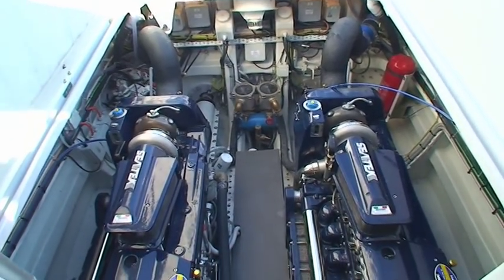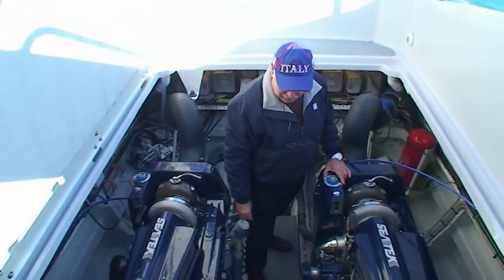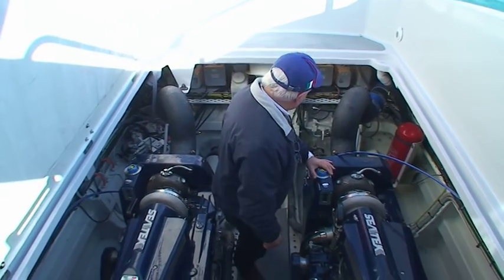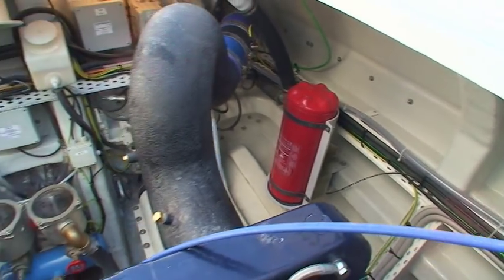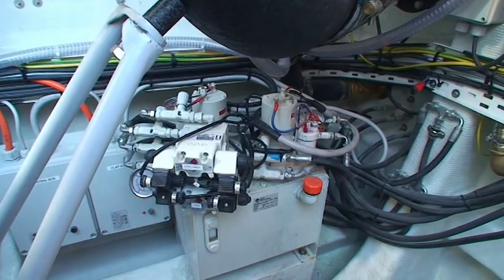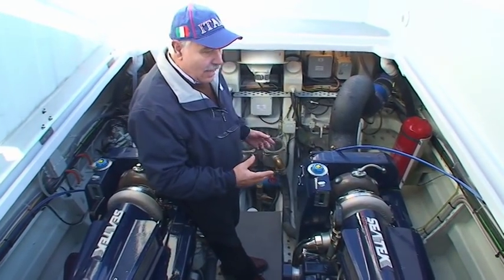This room is very wide, with the engines fixed in the centre so that an easy access around them makes the maintenance and controls simple and fast ashore and in navigation. The equipment for the Arneson drive transmission, which is served by the oleodynamic box, is located on the stern side of the propulsion system.